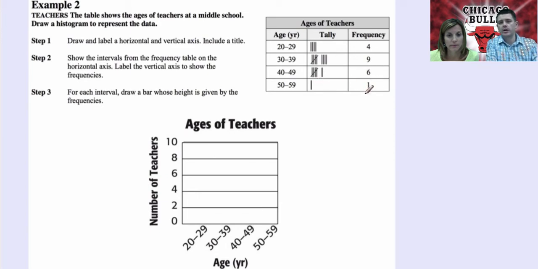We just tallied them up from a different set of data, and now we're going to use those frequencies to build our histogram. Remember, we talked about all the bars should be the same size and the same width. So since I know there's going to be 4 bars, I'm going to kind of divide it up so it's in 4 equal increments.